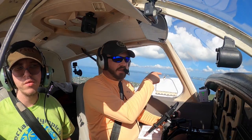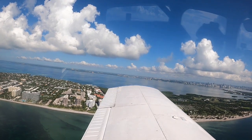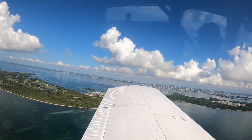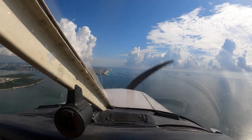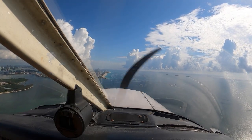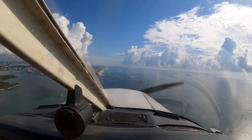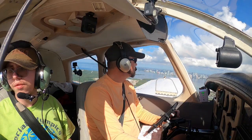That stadium down there, that's the tennis stadium where they used to play the Virginia Key tennis tournament. As we flew north, we were treated to some breathtaking views of downtown Miami and lower Biscayne Bay. Off to our left would be the barrier island of Fisher Island. It has a population of 521 people and it's accessible only by boat, helicopter, or ferry. It also has the highest per capita income of anywhere in the U.S.